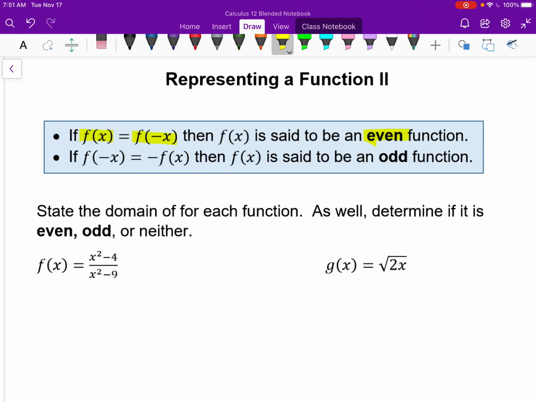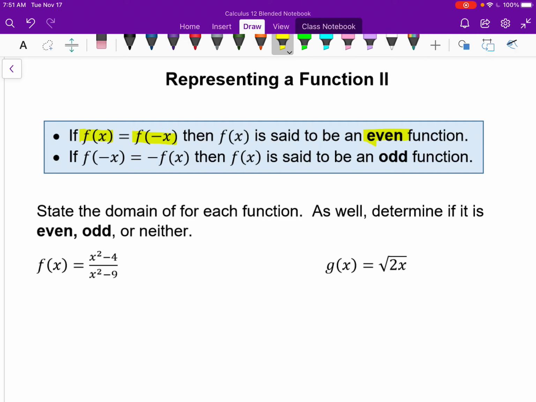Well, think about transformations. The only difference, if you think about the graph of f of x compared to f of negative x, is that f of negative x has a horizontal reflection. And yet, that should be the same as f of x. So if we understand transformations, we can think of this as meaning that a function is even if a horizontal reflection makes no difference. If the graph looks the exact same if you horizontally reflect it. Another way of looking at it is that it is symmetrical around the y-axis.